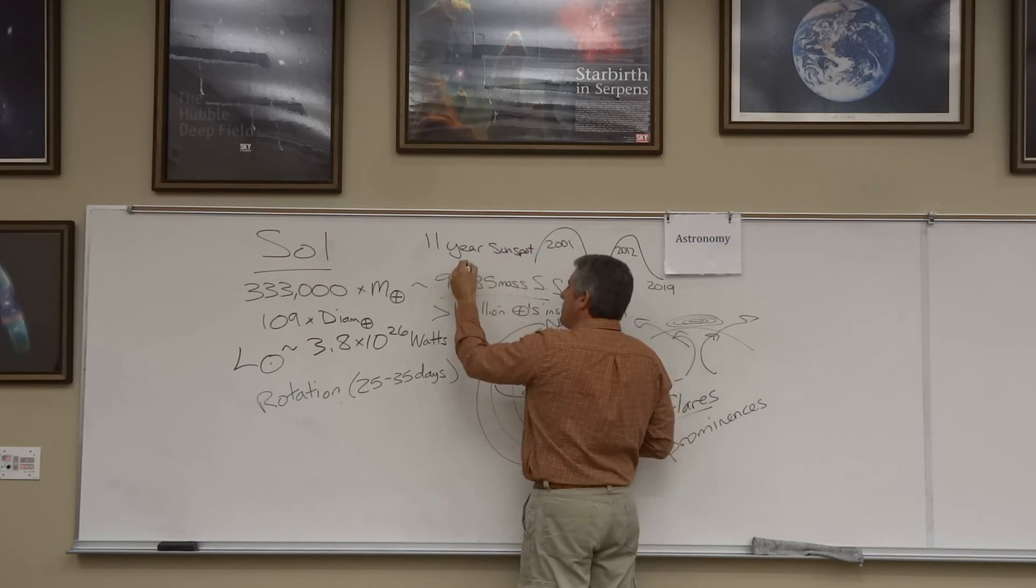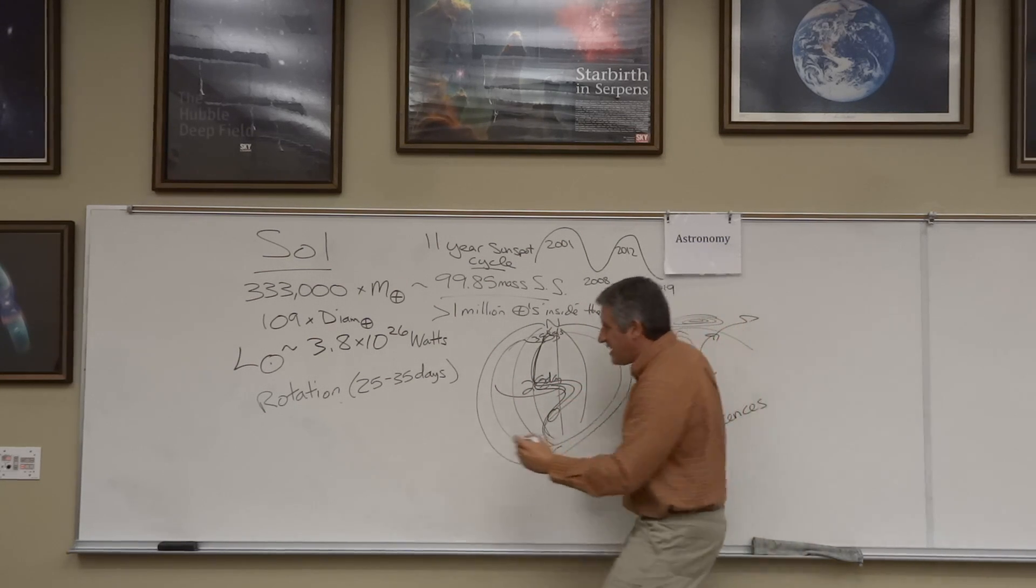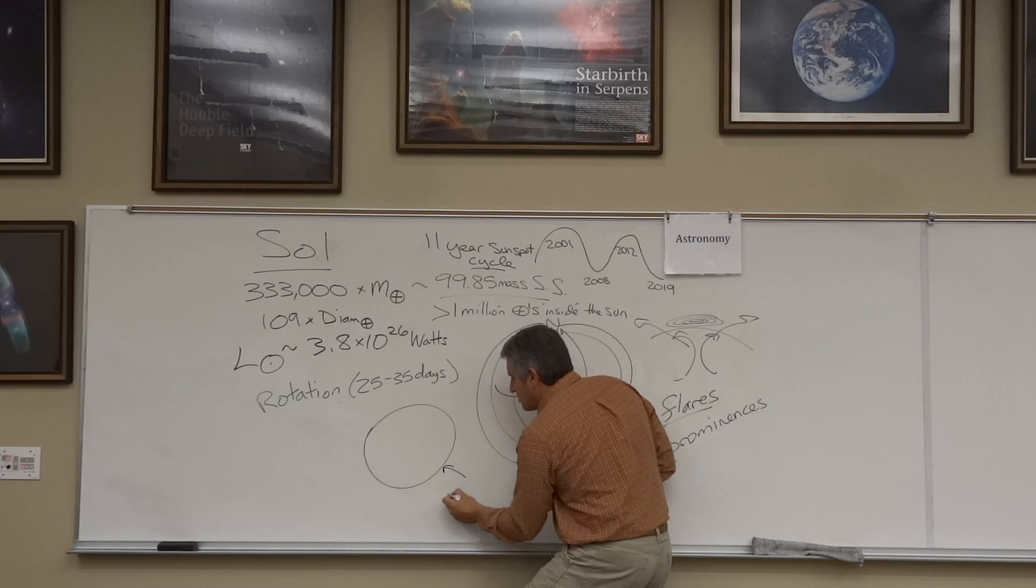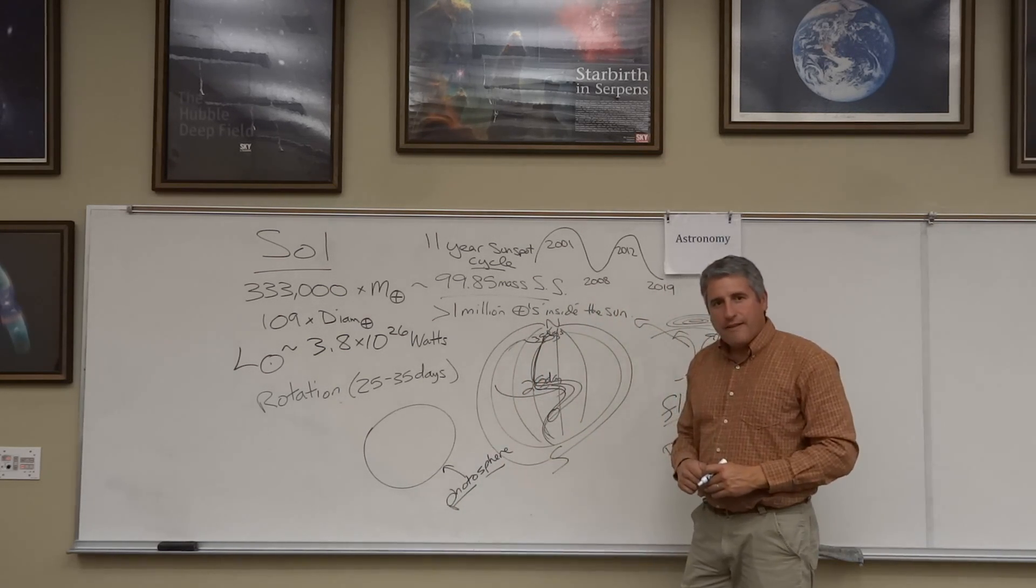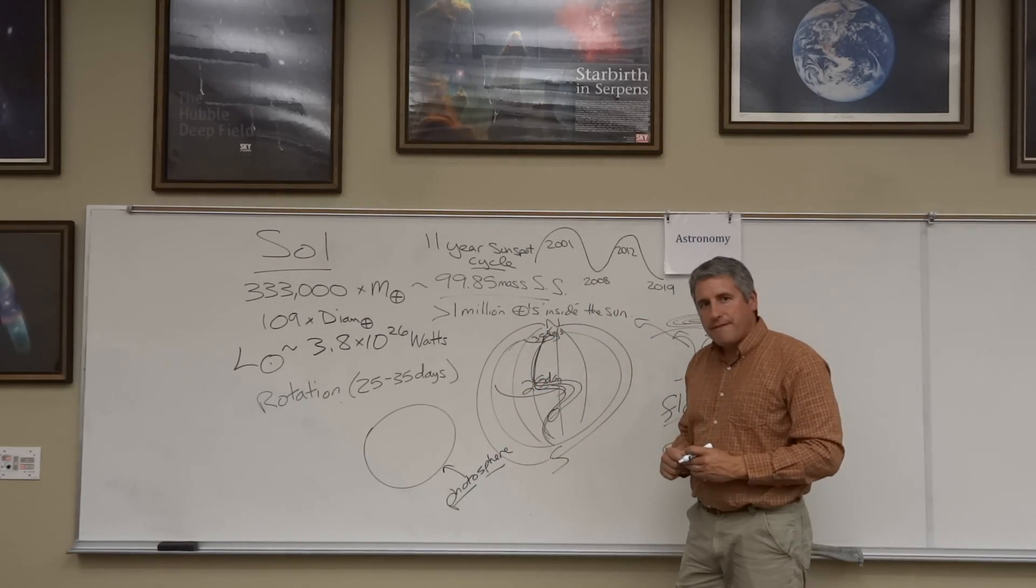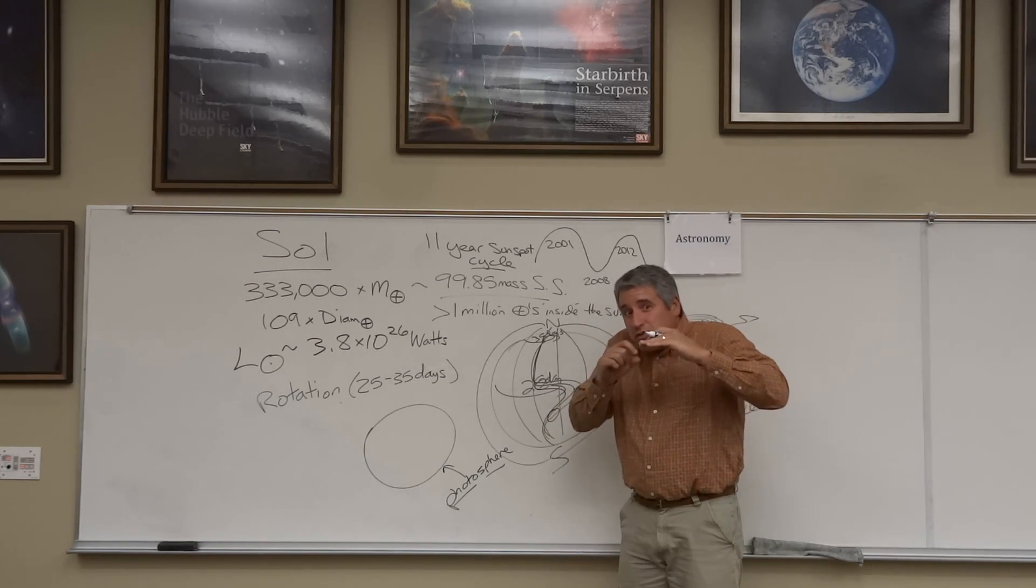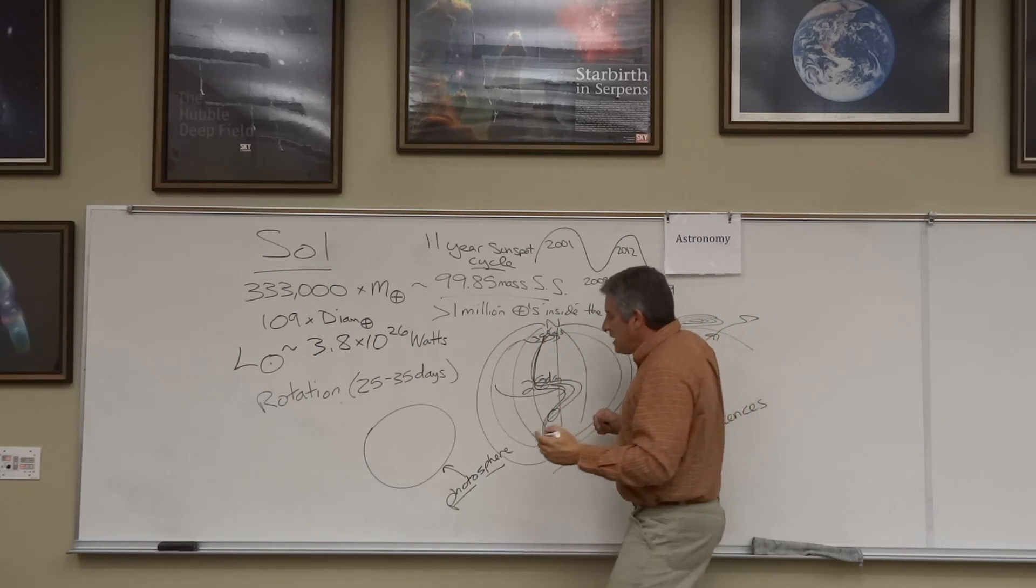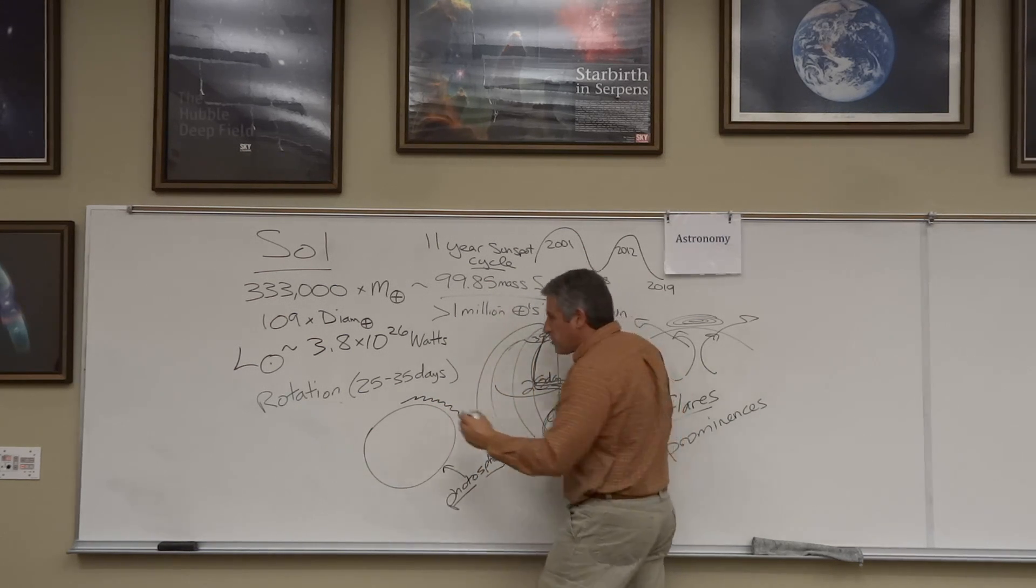And all this manifests itself on the surface of the Sun. The sunspots sit on what I'll label the surface. We'll label that where the light comes off. That is called the photosphere, the visible surface of the Sun, where light leaves the Sun. Is that the edge of the Sun's atmosphere? Not really. Just like the Earth's atmosphere doesn't just end.